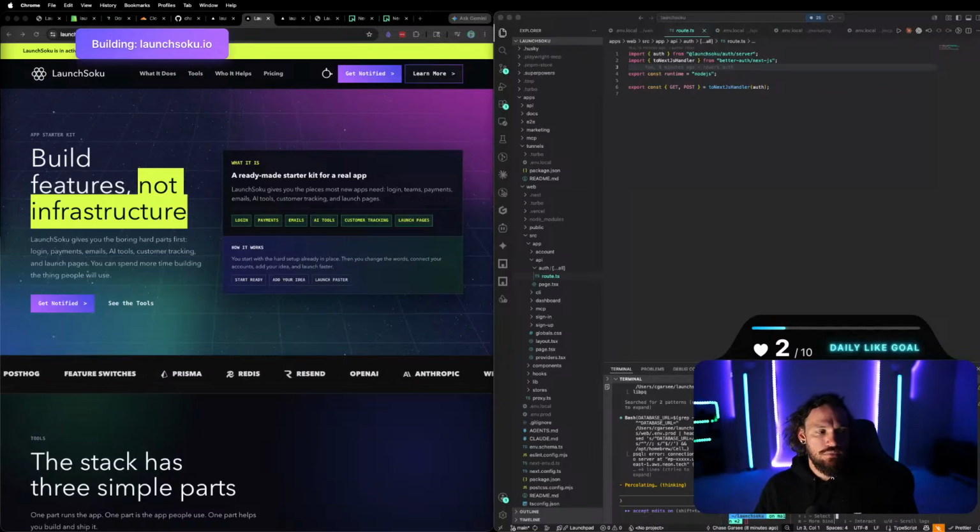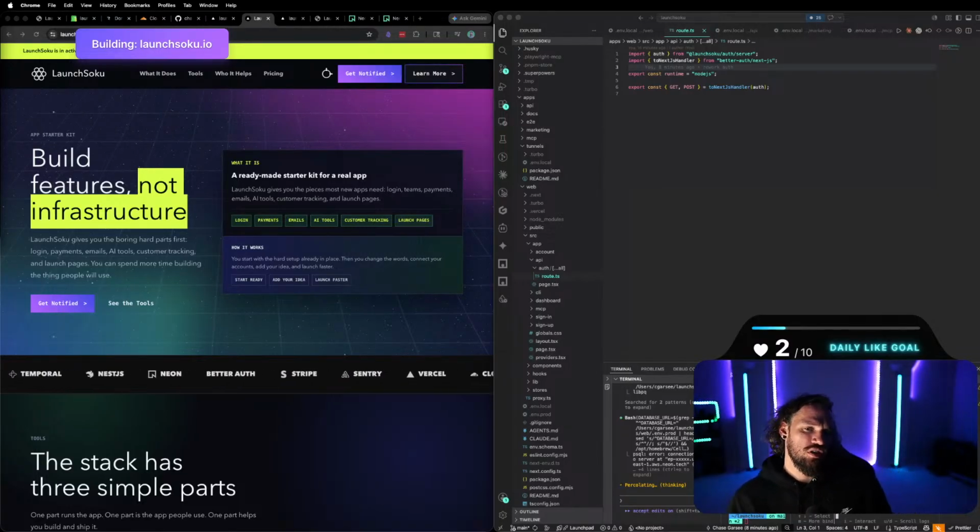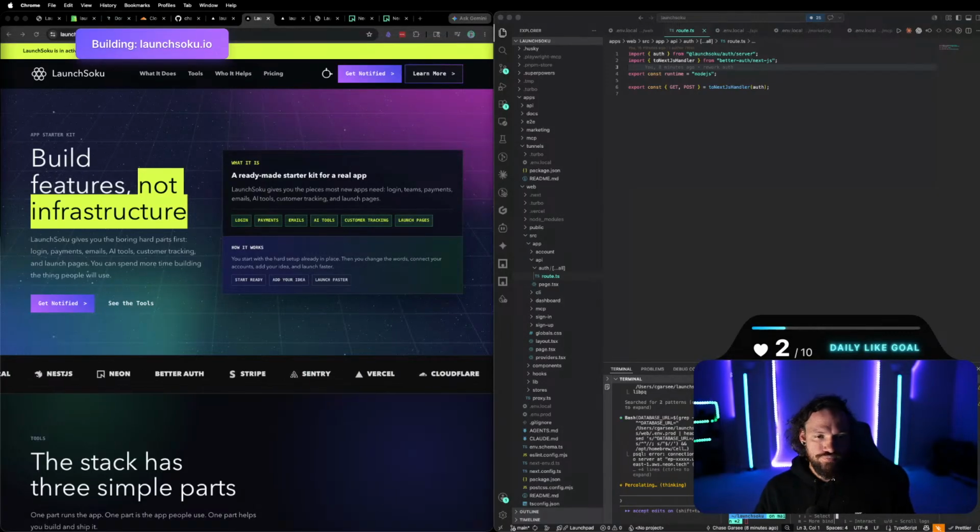So the idea is they'll be able to clone this repo and then run a couple terminal commands, and it'll all be set up for them within maybe a couple minutes. I don't know, it depends on how many connections I can get. I'll have to connect to Neon Postgres, Better Auth, Vercel, Resend, some other stuff too. But that's phase one of what I'm doing, especially this whole streaming journey that I'm doing.